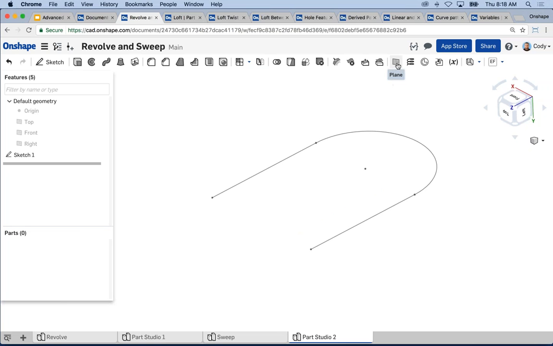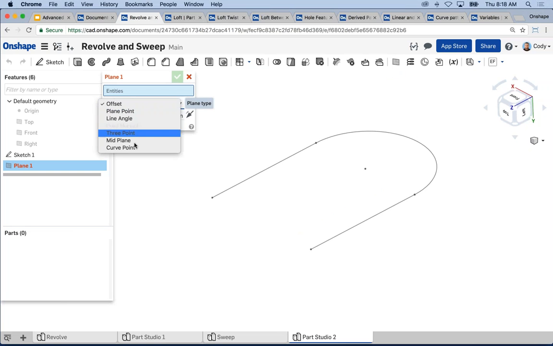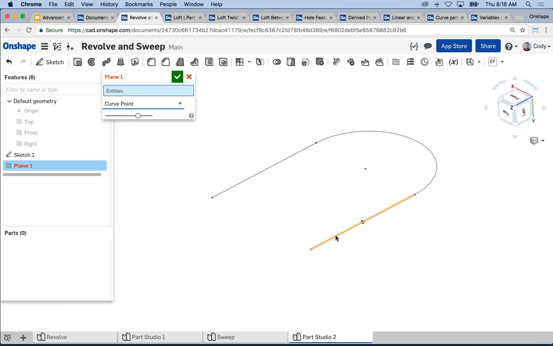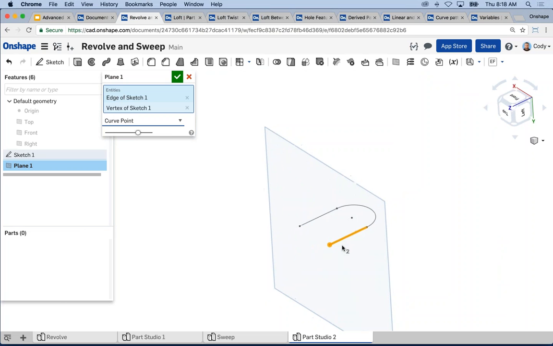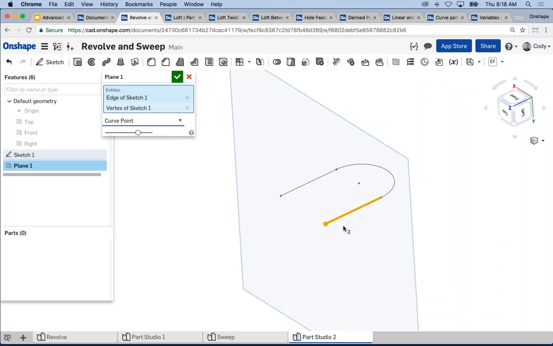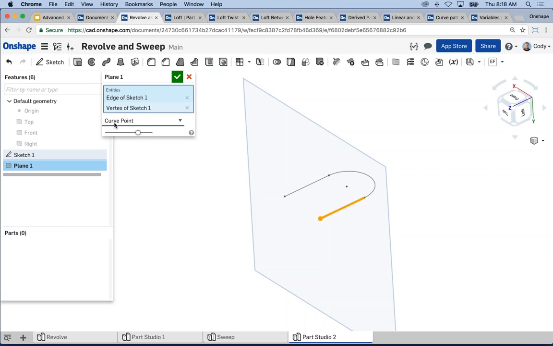So what you would do is click the plane command in the toolbar, choose the curve point plane, and then choose a part of the curve, which is in this case the path, right? I'll select this line, and the end point of your path, which is just this end point. And what will happen is it will insert a plane normal to the end of your path. And that's an important step, again, if you don't happen to have a plane right at the end, right? So again, just keep in mind, inserting a plane, I would recommend using the curve point. Click on the path and the end point of the path, and you'll get a plane normal to the end of it. And then you can sketch your profile on that plane.